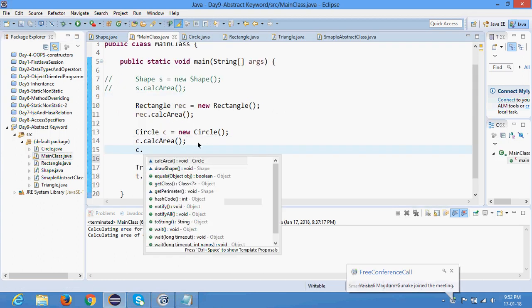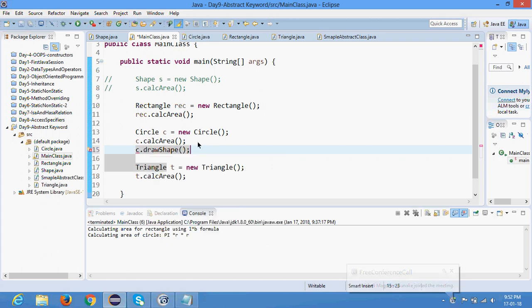For example, circle c dot drawShape; these methods can be called on the child class object. Any other questions? I hope I answered your query, Vijay. You can create the child class object and then call that method.